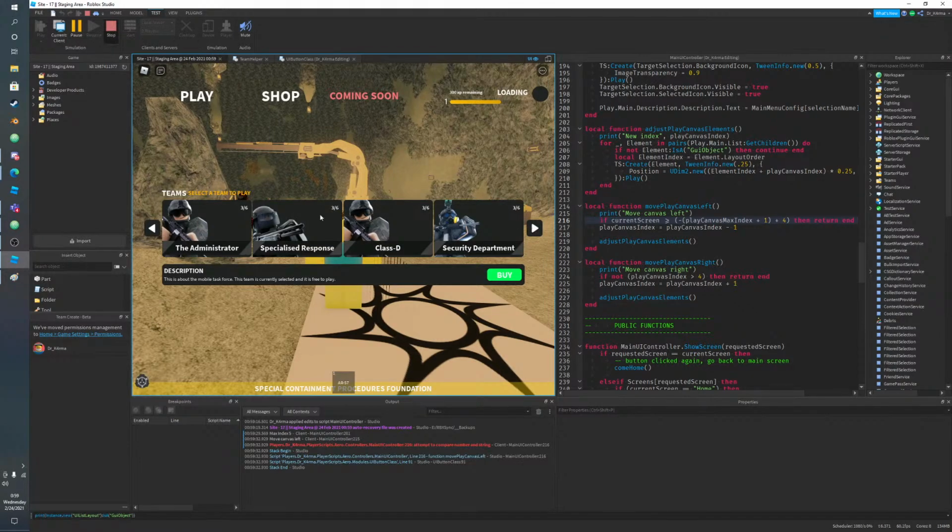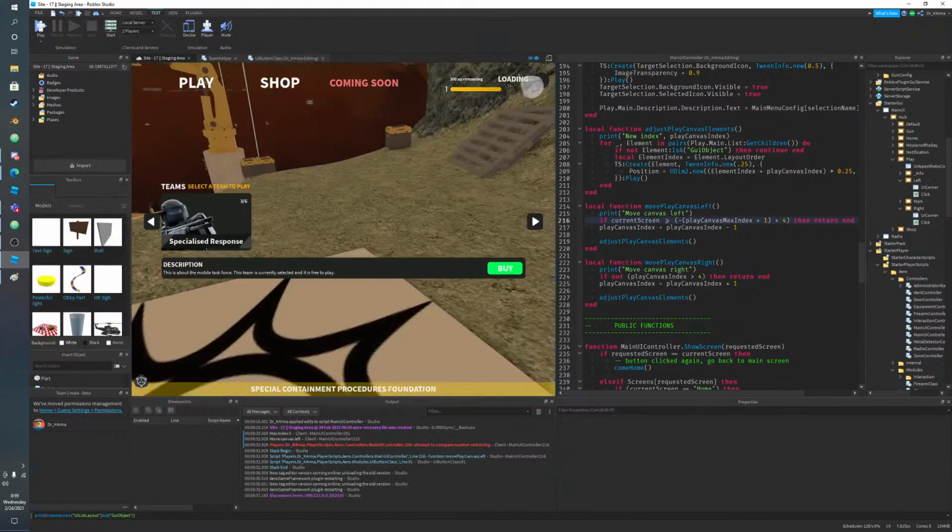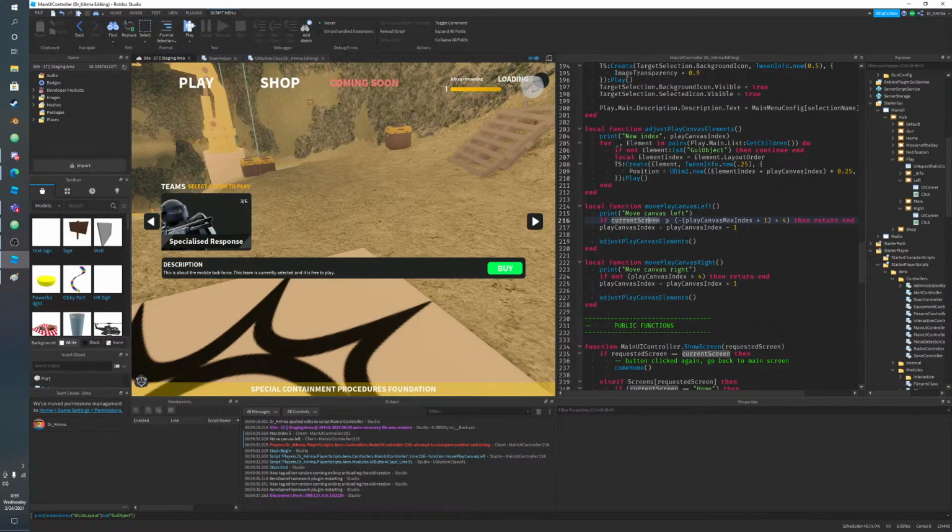Attempt to compare number and string. Oh, good lord. Oh, I have accidentally used play canvas index. There we go. Accidentally used the wrong variable there. Whoops.